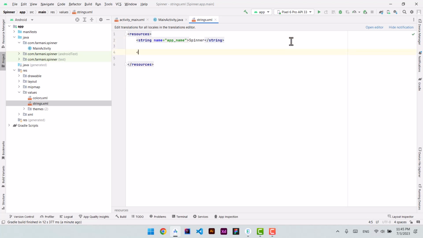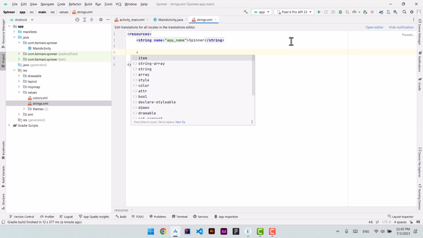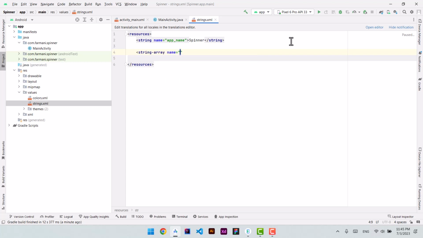I open a tag called string-array and I name it whatever I want. For example, in this case, I name it numbers. And inside this tag, I create another tag named item, and it would be 1.